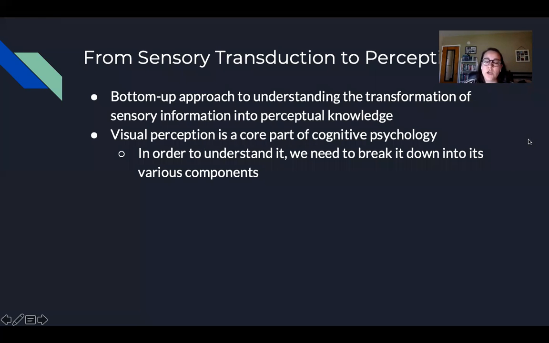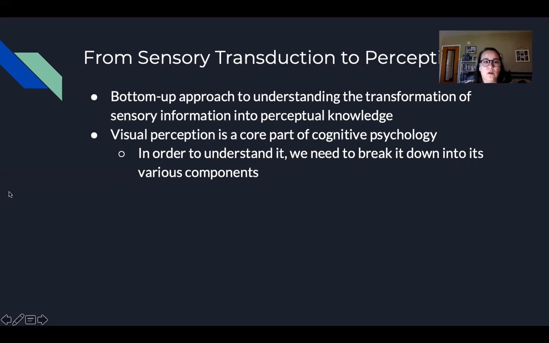All right. So again, let me go ahead and back up a little bit. In order for us to best understand how we perceive the world around us, we need to take a bottom-up approach when we're talking about sensation and eventually perception. This means that we need to start examining the smallest components in our sensory and perceptual systems, and then work our way up, so to speak, kind of in this inverted pyramid, to see how these smaller components are then organized into larger wholes.